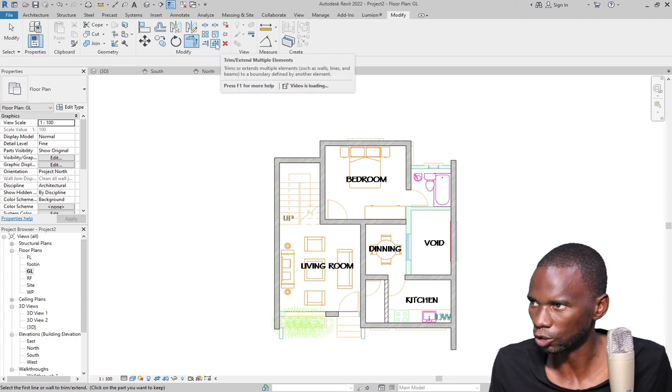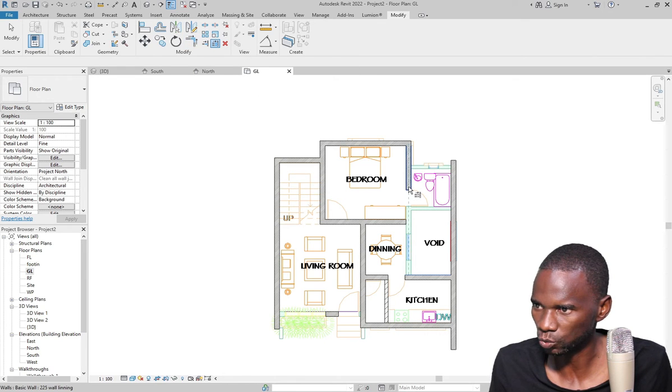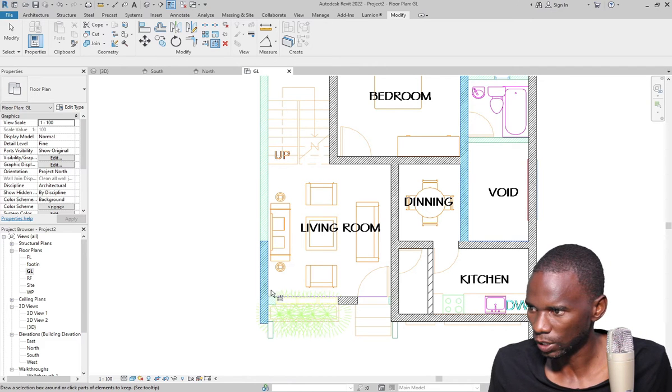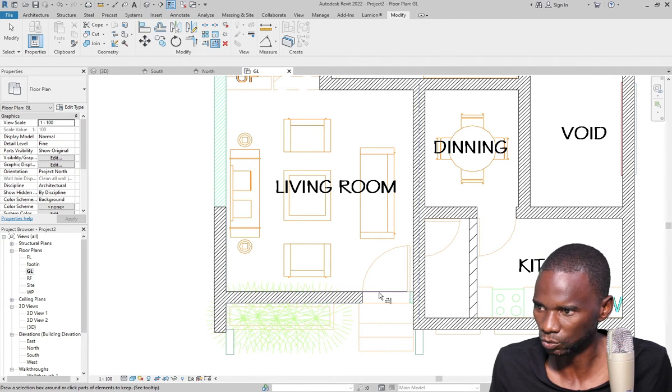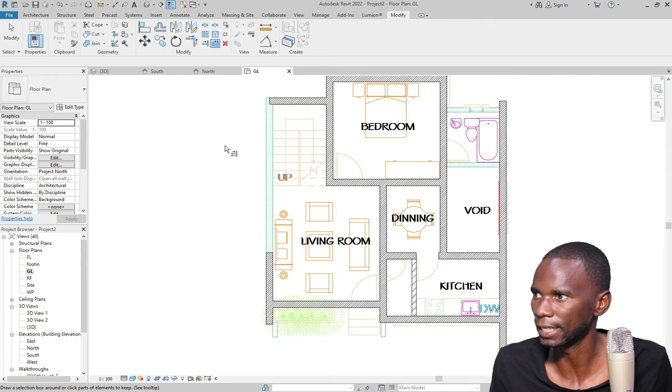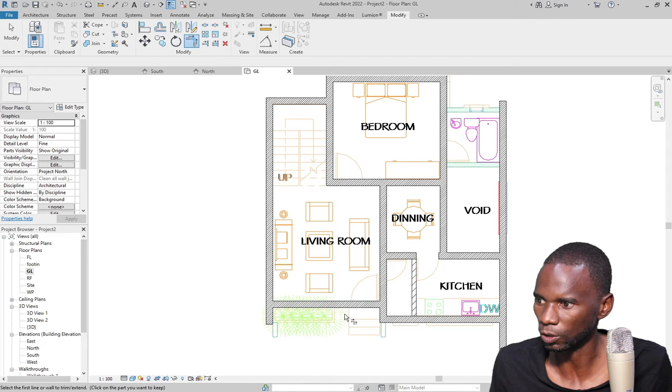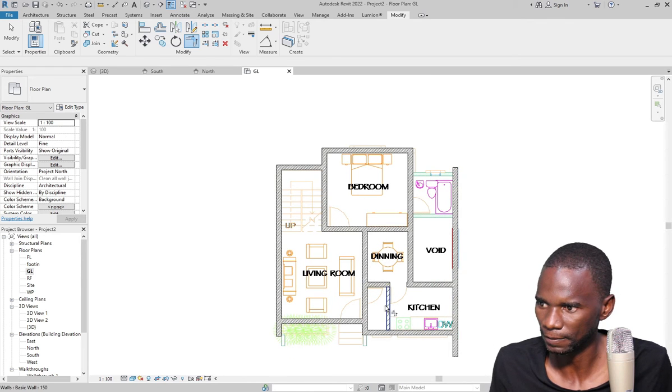This one I need to go to extend, pick this wall, and that one I'll extend from here. This one and this one's extending. Make sure that you pick this wall and this one. Click outside once, pick this one and this one. Click outside. Then click on trim and pick that wall and that wall. You see that you're able to trim like this.